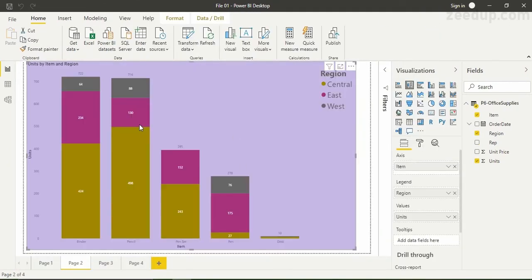Not just importing the data, Power BI can also be used for exporting the data. So that's all for this video, in which we learned about the inclusion, exclusion and data export in Power BI.